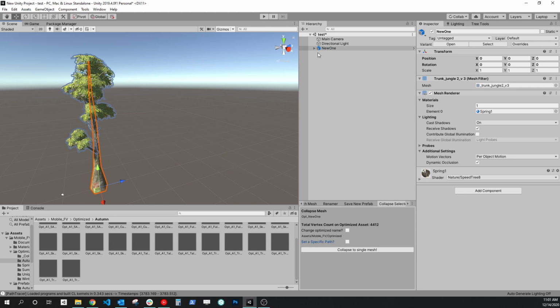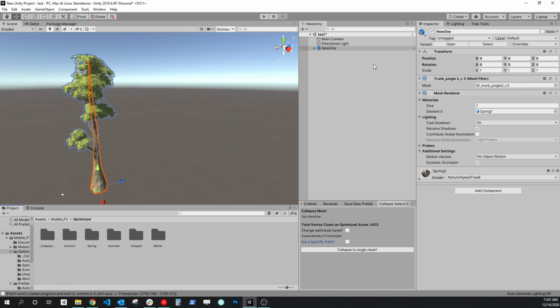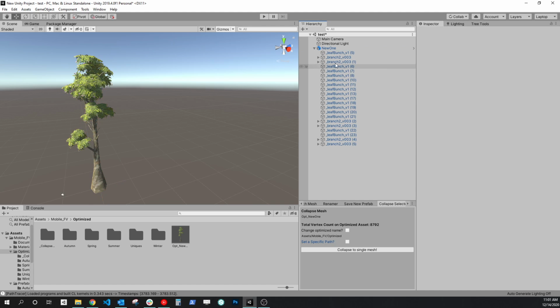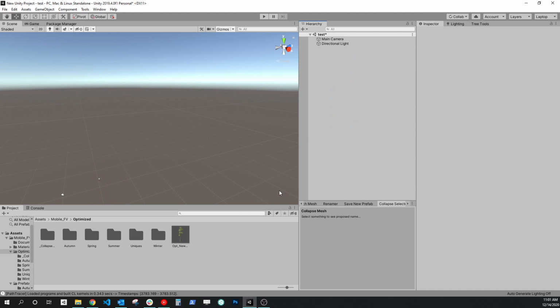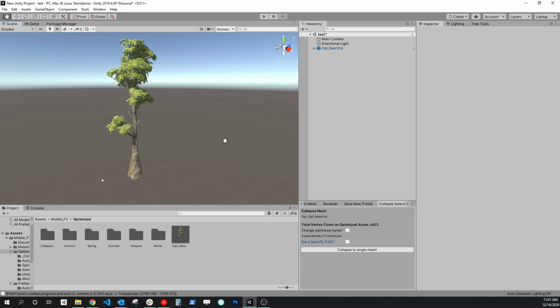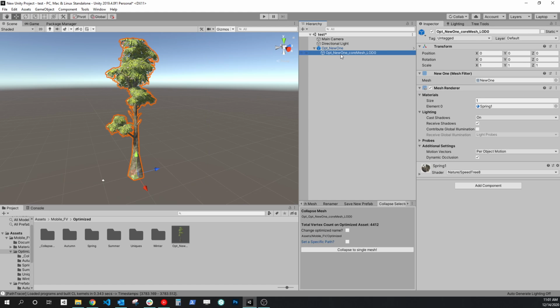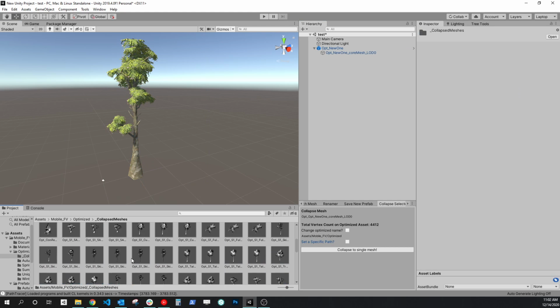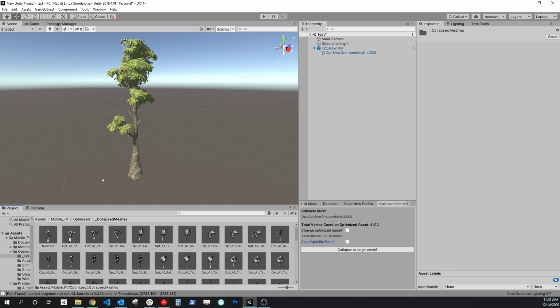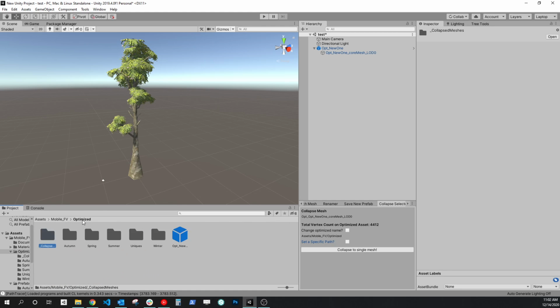So let's say with this guy here, we're going to just push it to the optimized. So we have it selected. I'm going to leave it named as opt new one and just collapse it. So this guy has the structure. This is a prefab. We don't need this anymore. We drag this in, and you see that the collapse version has the entire core mesh that has been created. So it dumps it into this folder of all of your meshes, the structure. So here's the new one we just made.